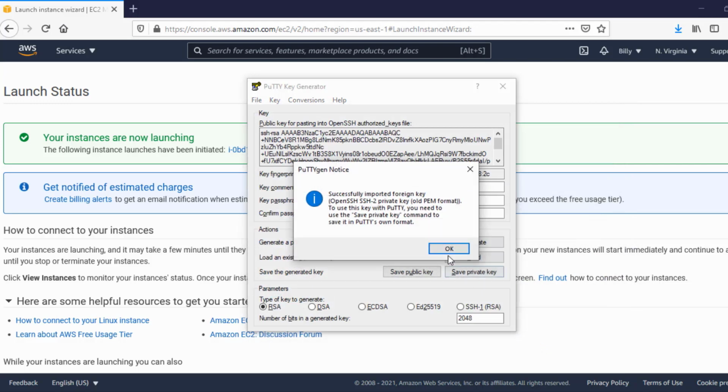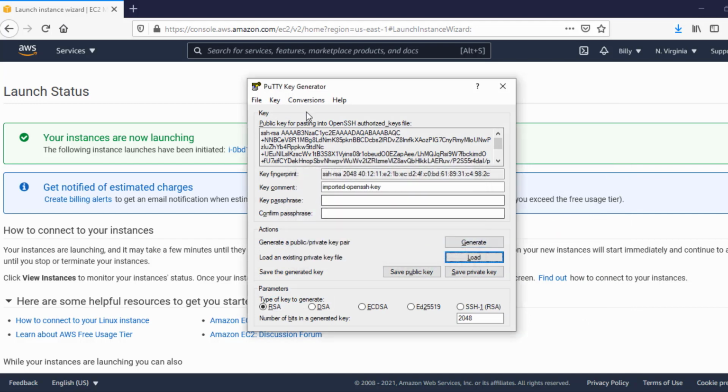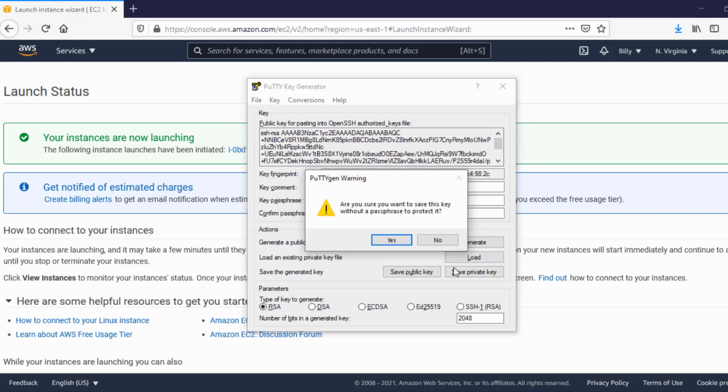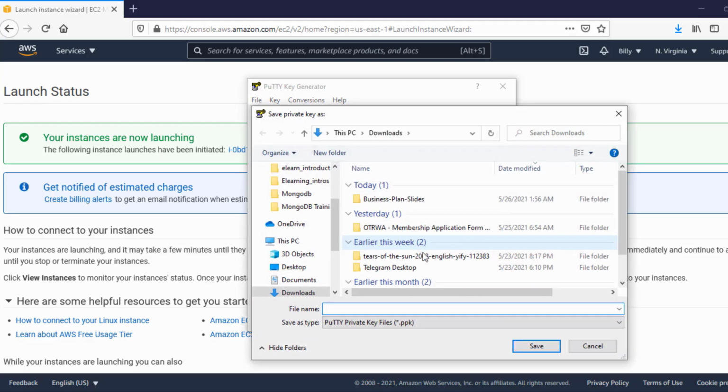I'll select it. Now you can see that the public key information is available here, and now we can save this as a private key. So just click on save private key, and it will ask whether you want to save without a passphrase. Yes.